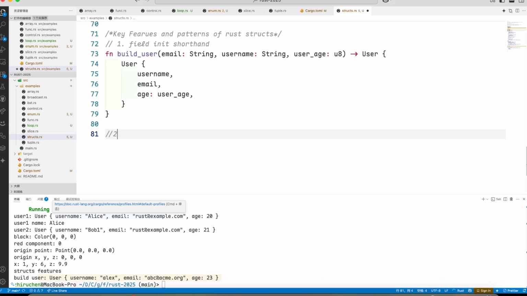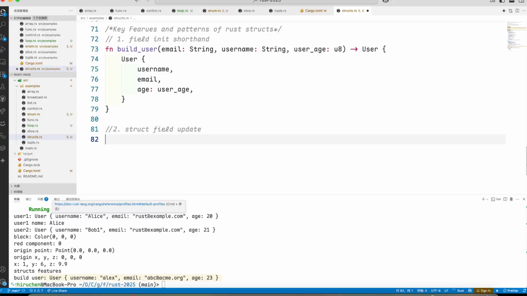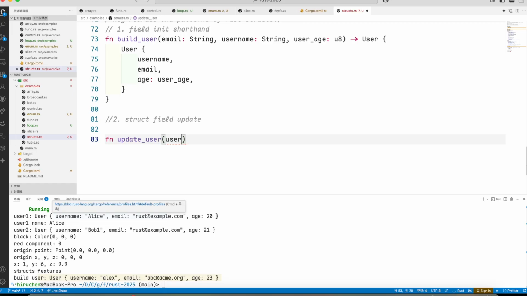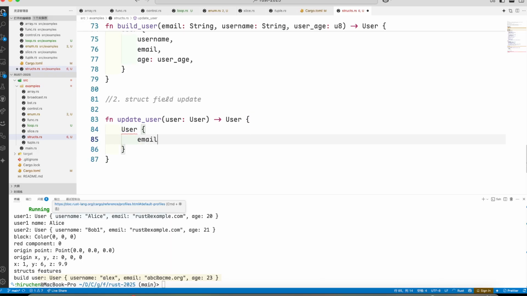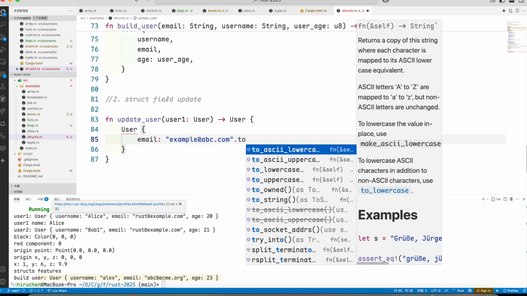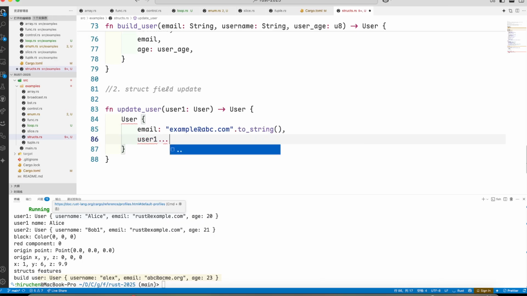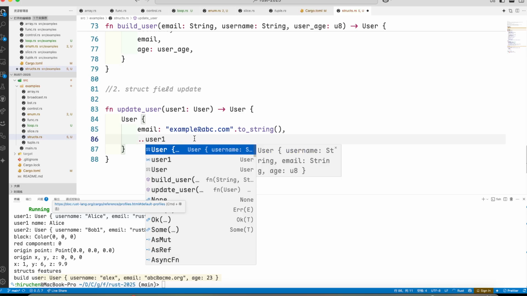And another feature is struct update syntax.